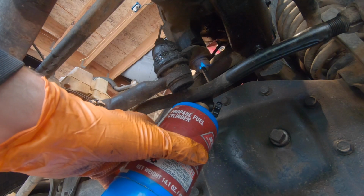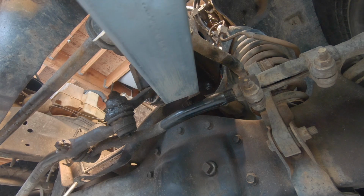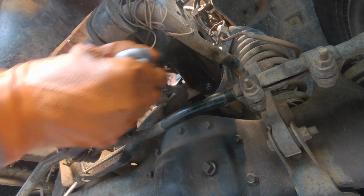Yep, so we're just gonna hit her with the torch for a good minute, and then hopefully it'll come. Alright, so with some good leverage and a little bit of heat, I got it.